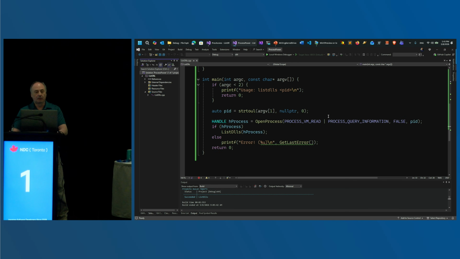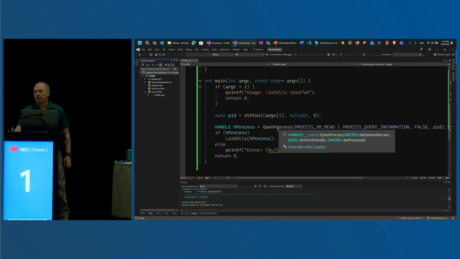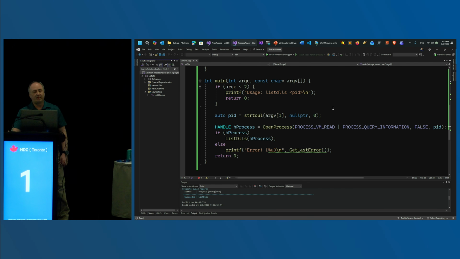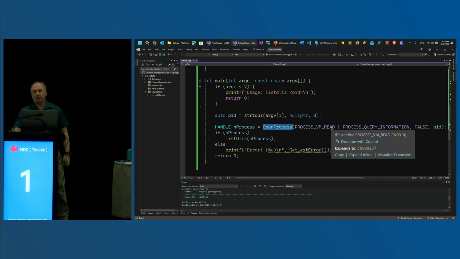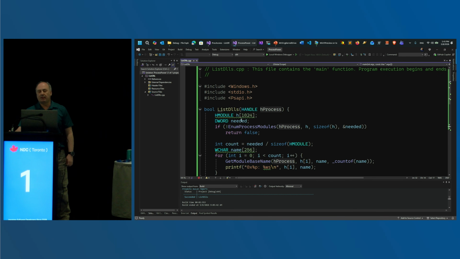So that's the idea. Right now, this is what the code looks like. This is the user mode code, in C or C++, if you will. For those C++ aficionados, it's going to be a very simple thing. I planned it so that even people who have no idea what C++ is, but can read kind of C or C#, will be able to understand what is happening here. I'm getting the process ID from the command line. I'm going to convert that into a number using strtoul or whatever function, and then I'm going to call OpenProcess. OpenProcess is the function I need to call to get a powerful handle to access the process, because I need to pass this handle to list DLLs.